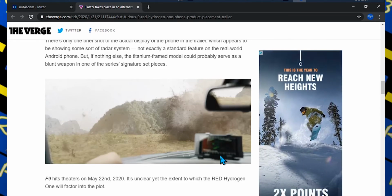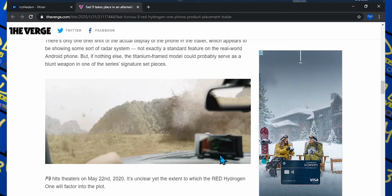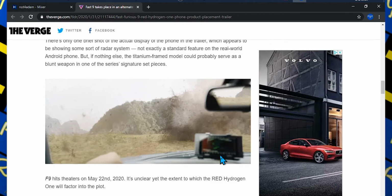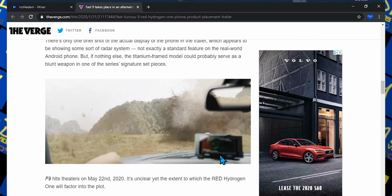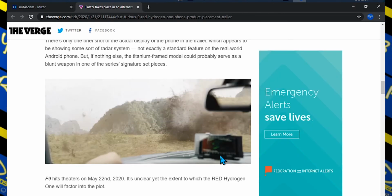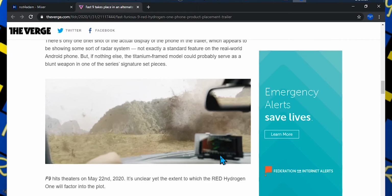John Cena is in there. We haven't seen The Rock or Jason, but they could be in there as a surprise in trailer part 2. You might never know. But I would like to see those guys in there. I mean, that would be a very OP movie. That would be like The Expendables. Is it The Expendables? Yeah, I think it's The Expendables with all those bad guys in one movie. But is Fast and the Furious the next Expendables? I'm guessing, because since Paul Walker died, there hasn't been that much racing in Fast and the Furious anymore. It's more like an action movie than a racing movie.